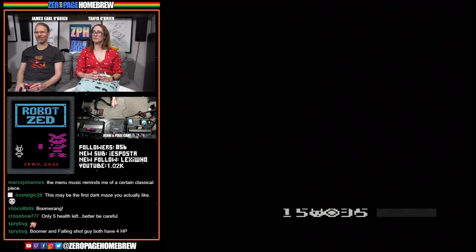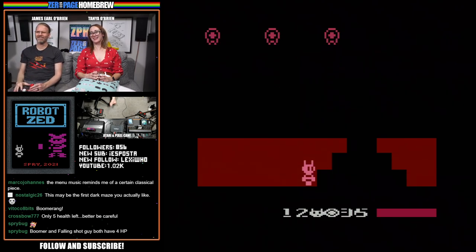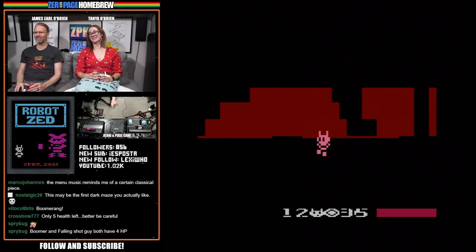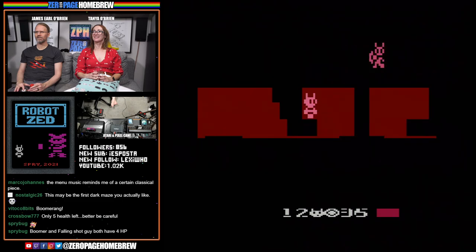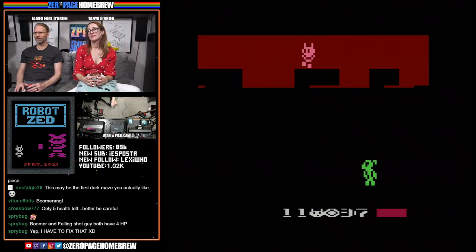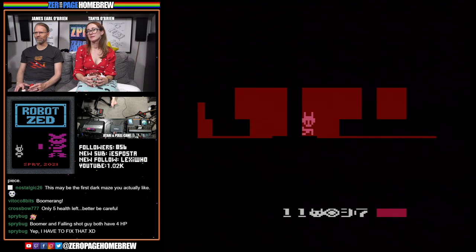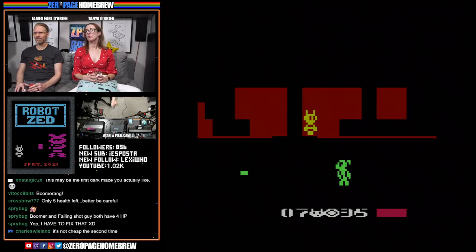Let's see what danger lurks in the mines, though. Ooh! Cheap! Sprybug! Sprybug! I like how he lifts his leg up before he throws. Love the animation. Is there a ledge there? Yeah. No, there isn't. No, just the bottom.